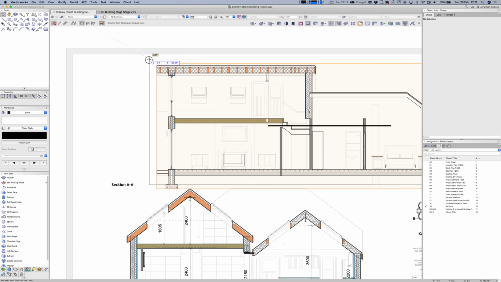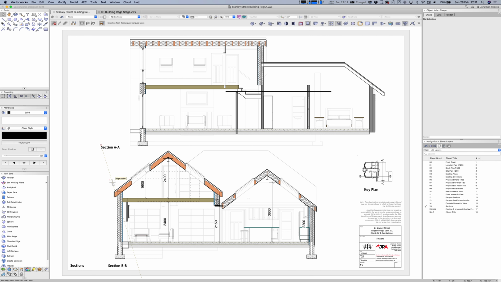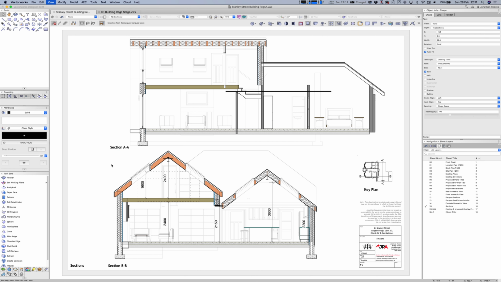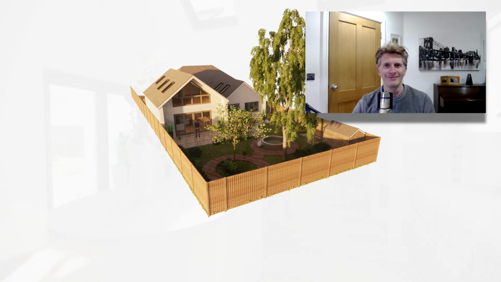So that's a really quick way if you've already kind of gone through the process. Excellent. So apart from a little bit of readjustment here, this is looking like a really nice sheet. A bit later on, I might decide to give these a bit more breathing space and actually kind of put them on their own sheets. But for now, I hope you've enjoyed this video, how we add a lot more detail to the roof structure and also the foundations for a project.